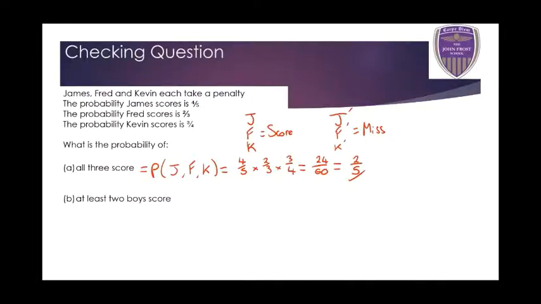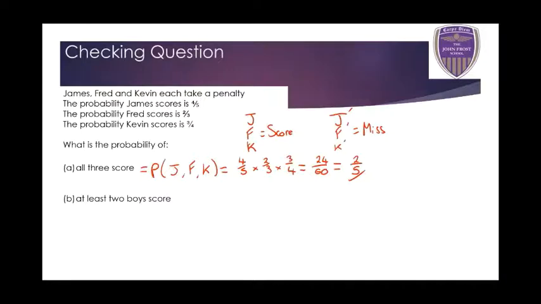Now, the second one is where it gets tricky, okay? Now, unfortunately, you weren't able to use the nice little trick that I showed you earlier in the lesson of 1 takeaway, because that only works for at least 1. If it was at least 1 boy scoring, feel free to use it. But unfortunately, it's not quite that simple.